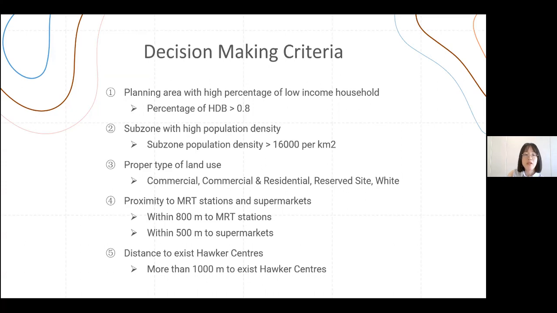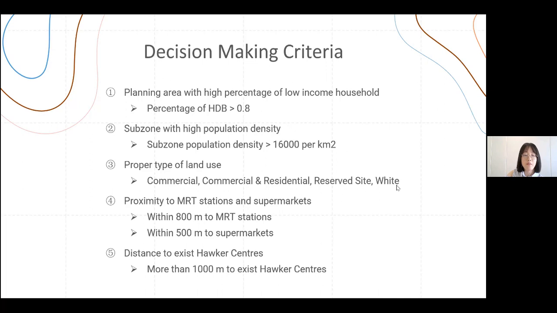And then for the proper type of land use, we think our new hawker centres can be built on 4 types of land: commercial and residential, reserved site, and finally white.